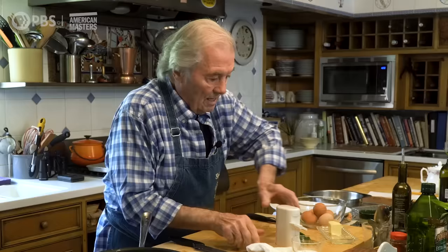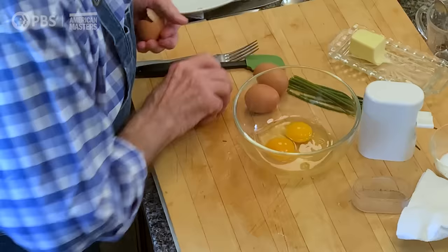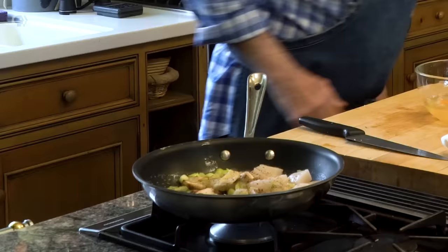Put a bit of salt on top of it, and a little bit of pepper. Now my eggs — I have five eggs here. I buy my eggs from a friend of mine who has chickens next door, so those are really organic. Not only organic, but free range. And it makes a difference. Frankly, for the price of it, you should buy organic eggs as much as you can.